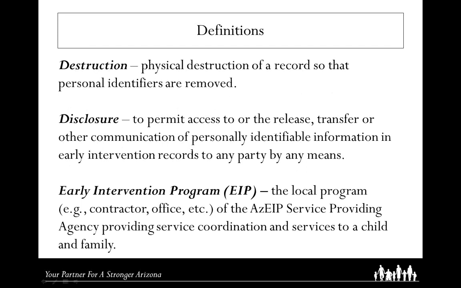Destruction. Physical destruction of a record so that personal identifiers are removed. Disclosure. To permit access to or the release, transfer, or other communication of personally identifiable information in early intervention records to any party by any means. Early Intervention Program, EIP, the local program of the AZIP Service Providing Agency providing service coordination and services to a child and family.